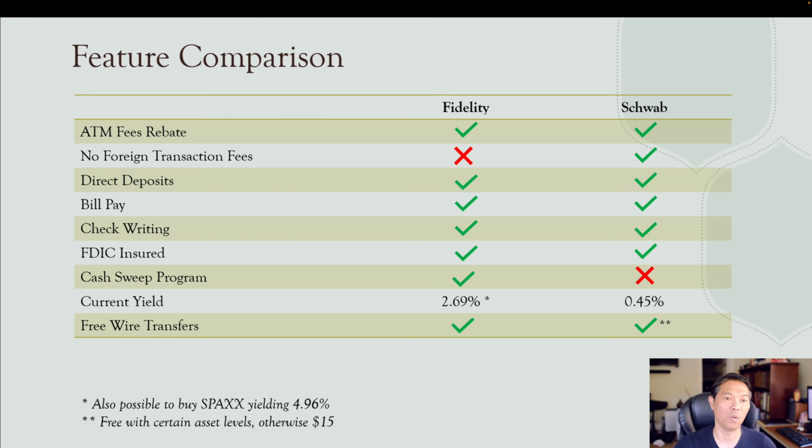One thing you may want to consider is if you're using the Fidelity account as an emergency fund, you may not need to have access to all of those funds in the near term. So maybe you'll decide that you'll need only 20% in cash equivalent, but then the other 80% can be invested more aggressively to get an even higher return. So that's the feature comparison on a side-by-side basis.